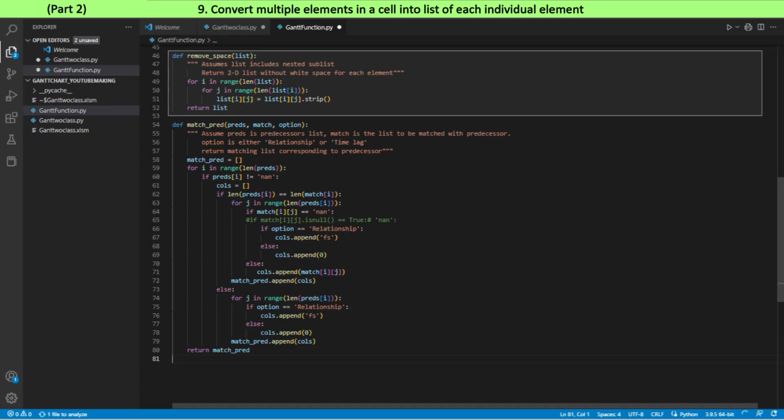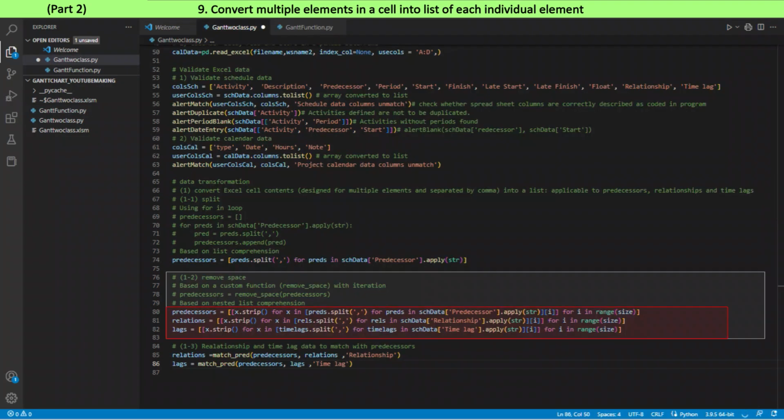Many lines of code are written to implement a simple operation. Instead of many lines of code based on for loops, list comprehension provides a concise way to play the same role with a single line of code. The inner for loop and strip method expression is captured in inner square brackets of the list comprehension, that is, a nested list comprehension. The list comprehension with nested list comprehension eliminates the custom function, the remove_space function.